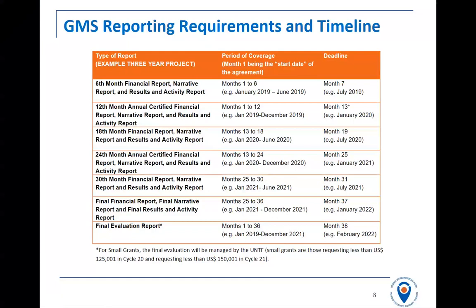every 6 months. And every year, every 12th month, we will ask you to certify the financial report, which basically means printing it off and getting your executive director to sign the report. So every 6 months you will be asked to report, and then there will be a very final financial report at the very end of the project. And for each report, you have a month to complete it. So you report on the last 6 months or the last 12 months, and you'll have a month to complete it. And you should have a personalized list in your project cooperation agreement, so do look there.